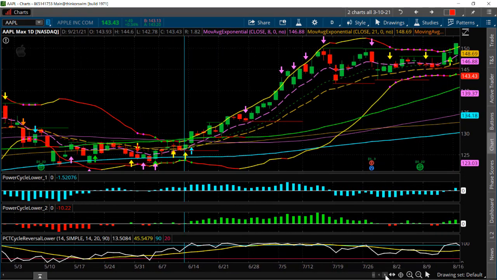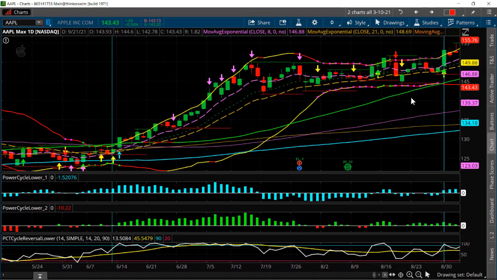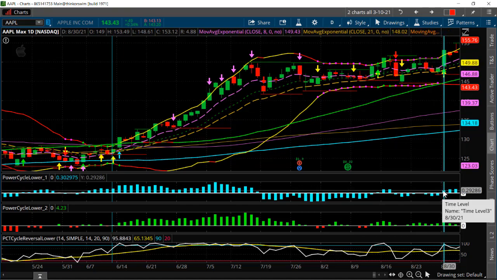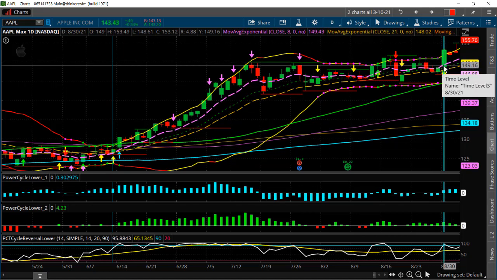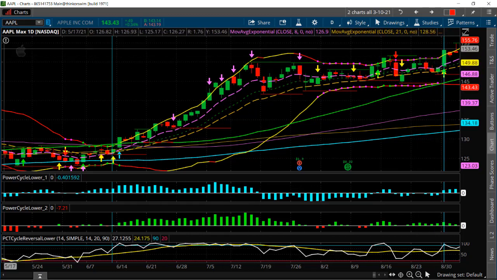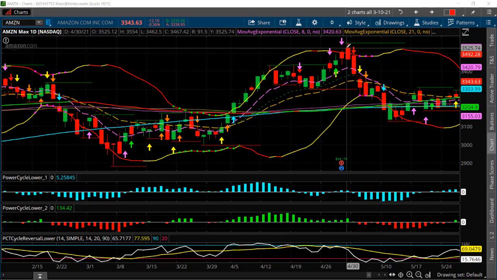The third one came right here, not too long ago, recently. So you can see we had this big long volatility squeeze, and the indicators right here, cycle 1 and 2, told us to take a shot right there. That was August 30th. So that's a couple different trades here. Let me show you a couple others. So the next is 2 different buy setups I want to show you on Amazon.